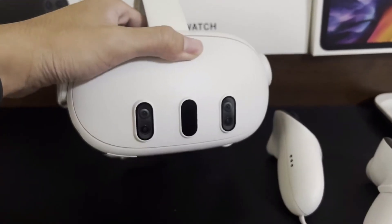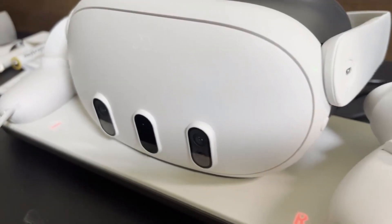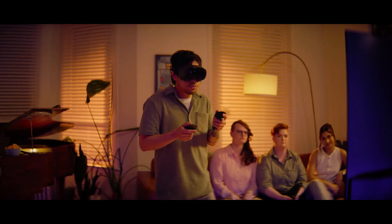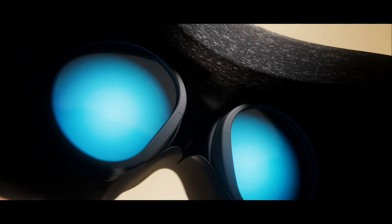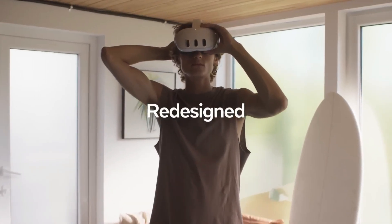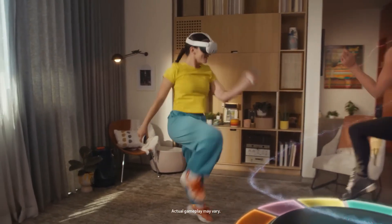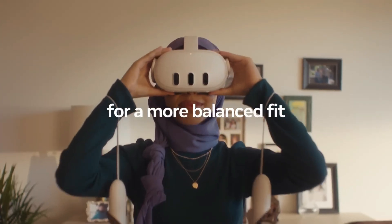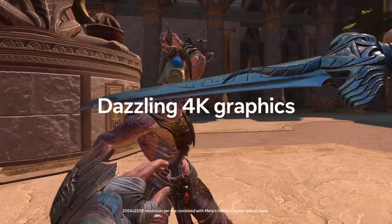SteamFrame flexes several genuinely exciting innovations. Most notably, it features foveated streaming with integrated eye tracking — something Quest 3 completely lacks at this price tier — and this is genuinely huge for gaming performance. Eye tracking cranks up visual fidelity where it matters most and reduces bandwidth lag for PC streaming, making wireless gameplay feel more responsive. The Frame is completely modular in design, meaning component upgrades could theoretically make this the last VR headset you ever need to buy. Its dual wireless radios keep PC streaming latency ultra-low, and you can seamlessly play both VR games and traditional 2D titles on a giant virtual screen. Quest 3's killer feature is its mixed reality capability — those RGB colour cameras with depth sensors deliver genuinely top-tier pass-through video, so you can blend real and digital worlds, play with digital objects layered directly onto your real room, or walk around your space without removing the headset at all.